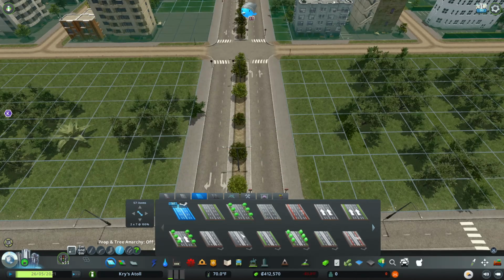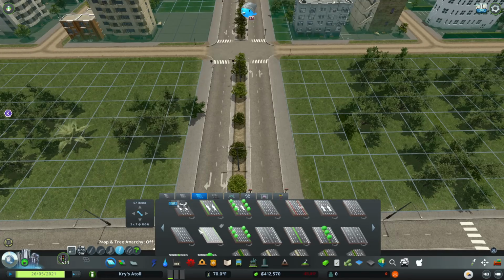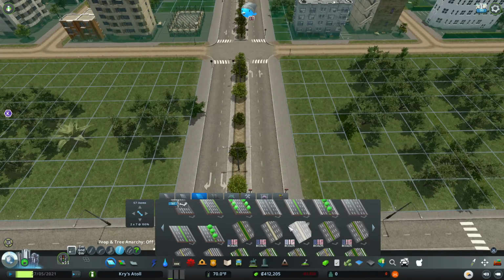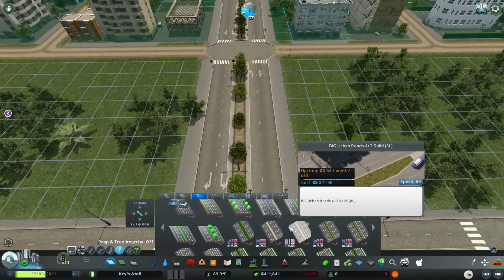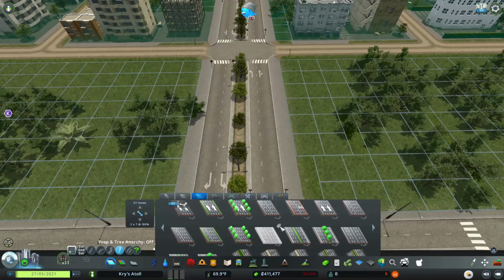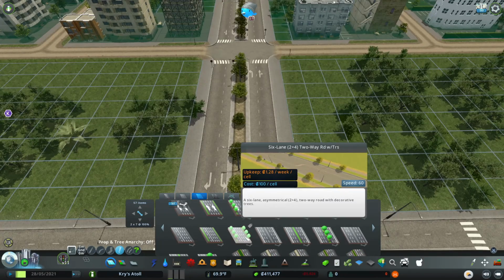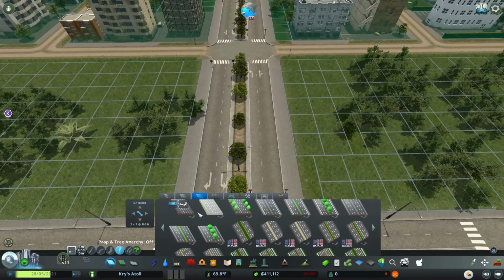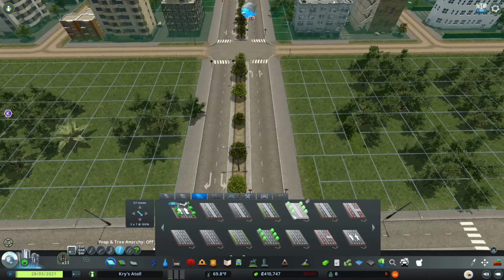Vanilla Plus. I'm using Vanilla Plus roads. They add a ton of options for roads. And since Network Extensions is kind of outdated at this point, and it's not really being updated, and Harmony seems to have broken it, the recent Harmony patch. So, yeah, I went looking for alternatives, and these Vanilla Plus roads are looking pretty good.